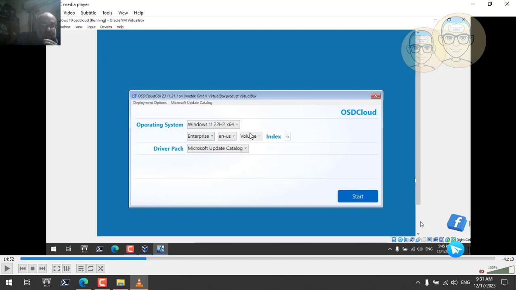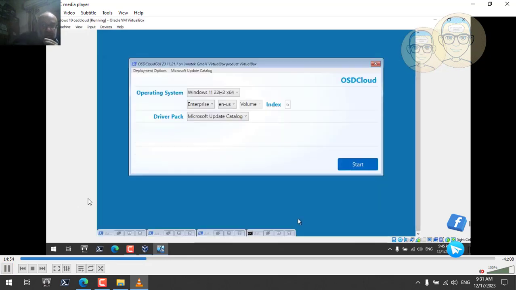And the volume here is whether it's a volume license or a retail. And then the driver packages, whether it will download driver packages from the Microsoft website or other websites like Dell or HP and so on. So let's wait and discover the different options.